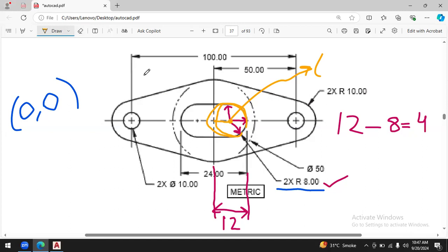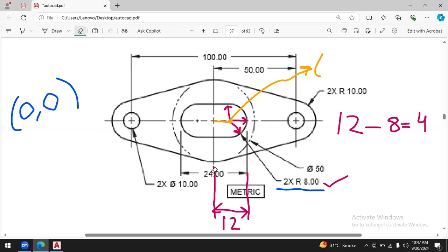So in this case, how you can measure the distance or the center point is, you just have a look at this total distance, and this distance is from the circumference of one circle to the circumference of another circle, the outer surfaces.